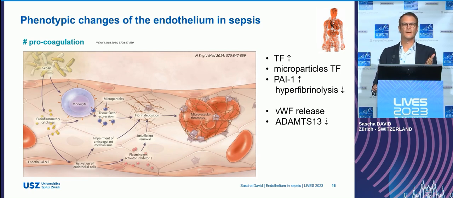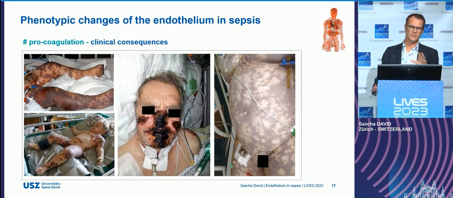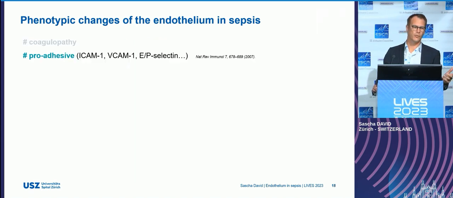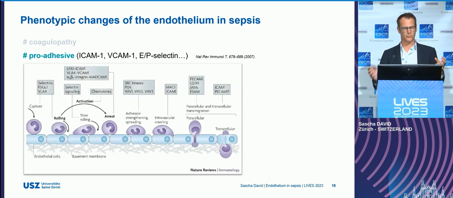And the clinical features of this illustrated picture, we all know these horrible pictures. And this is driven by an endothelial dysfunction in the interaction with the coagulation system. Second point, a pro-adhesive surface. Remember the right upper lobe pneumonia I just quoted. If we want adhesion molecules there, to attract our neutrophils to fight this infection, that is a really good thing. Evolutionary preserved mechanism that helps us to survive.